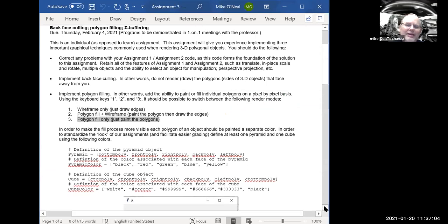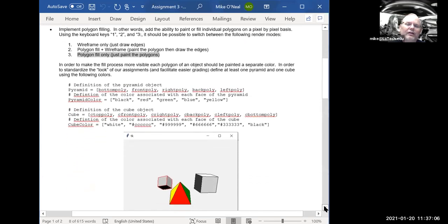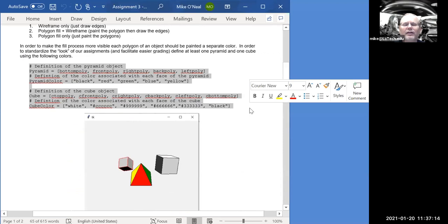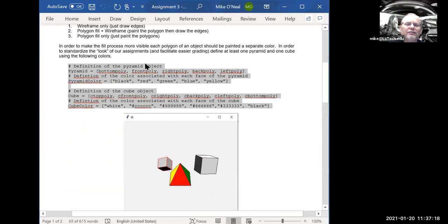In order to make it easier for me to grade, because there are so many things that we have to discuss when we meet for our 15-minute slots, I want you to define the polygons so that the bottom poly is black, the front poly is red, the right poly is green, the back poly is blue, and the left poly is yellow.